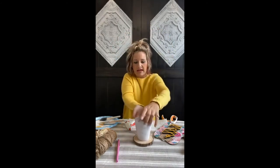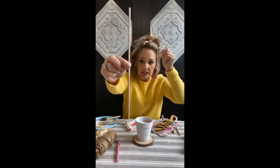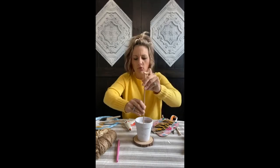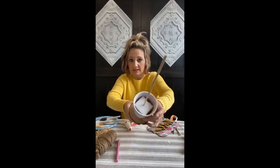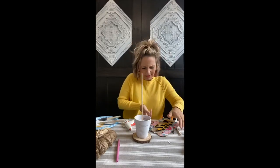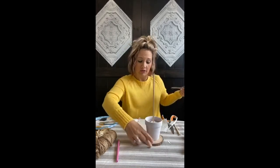So here's that. Now, here's the next step. I'm going to take this wooden dowel, and I am going to place it down into my, down into my whatever this is, because I keep styrofoam, okay? And if you want to go back and paint this or stain this, go ahead. I mean, it doesn't matter. I'm not probably going to do that, but you can.